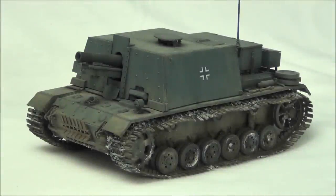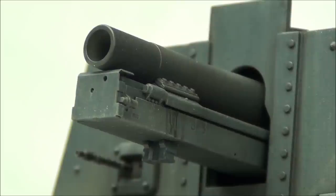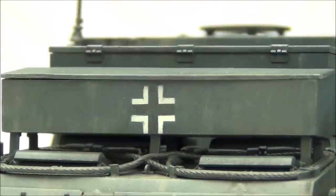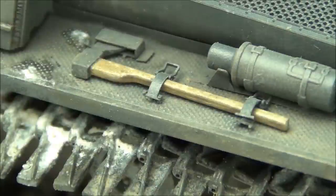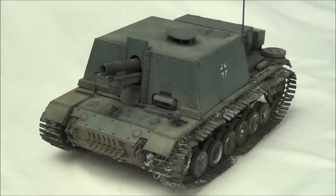I hope you guys enjoy this video. This is of course just my way of weathering a tank — you can have your own methods, no problem, as long as you're happy with the results. This video is mainly meant to be more of a guide, helping beginners figure out how to use certain products or techniques. Sit back with some road wheels to sand or some fuel model tracks to pin, because we're getting started.